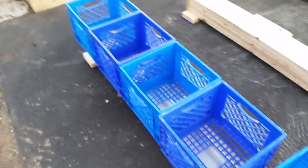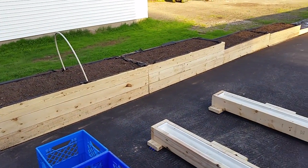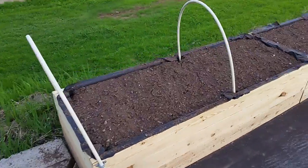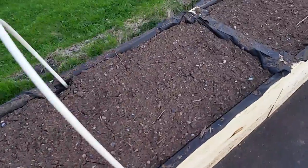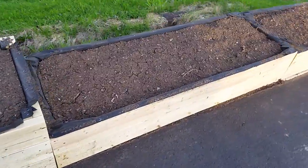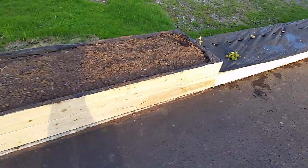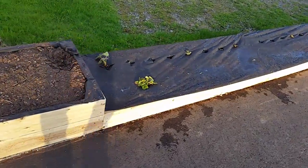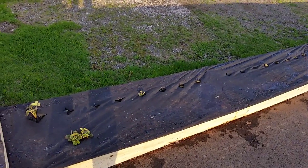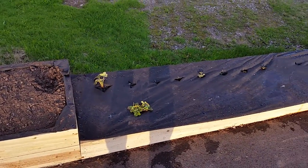I'm using a good compost potting soil mix and I'm really curious to see how this is going to turn out — this is the first year for this system. I also did some raised beds for tomatoes, probably in the deeper ones, peppers in the slightly lower ones, and then I'm back to strawberries — just planted some up here.